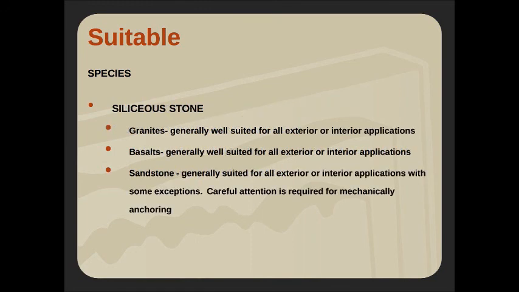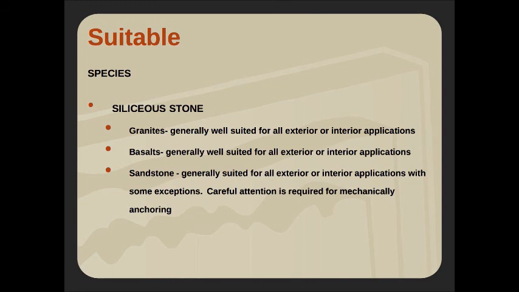All right. Kind of going through each of the species here real quick on what is or what isn't appropriate. Generally speaking, with the siliceous stones or granites, you can just about use a granite anywhere by and large. There's some with a lot of movement in them that may or may not be as appropriate. Some of these granites are coming with resin mesh on the back of them from the factories. It just helps their process. Well, that's something we got to keep in mind, is if that's going to be the case for that particular granite, maybe it's not the best lobby flooring material, because I don't want to have to deal with that resin mesh. Basalts, generally well suited for most applications, in or out.